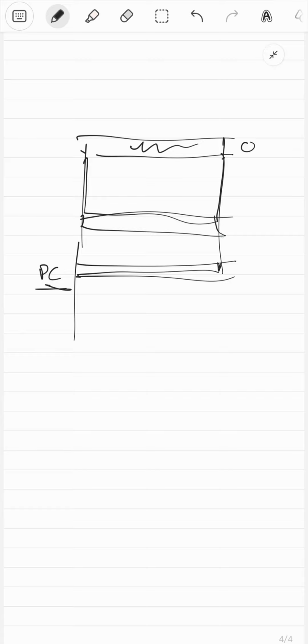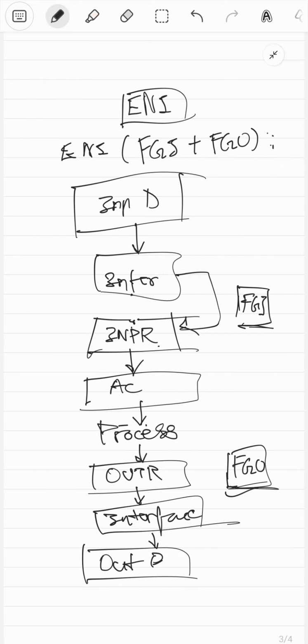It indirectly references this address: whatever address is written there, it references that value and sends it to the program counter, and then the program counter starts doing stuff again, right? So that's how an interrupt works.